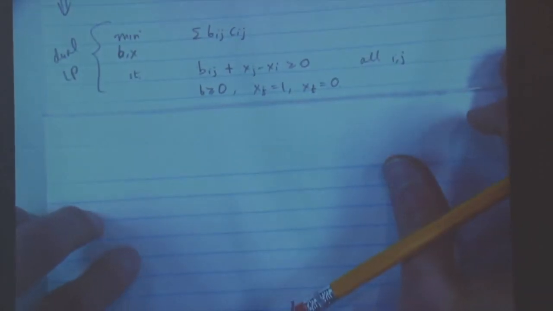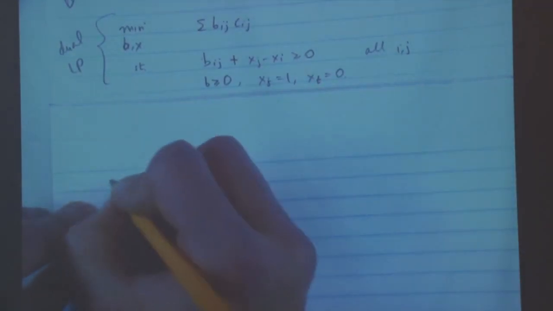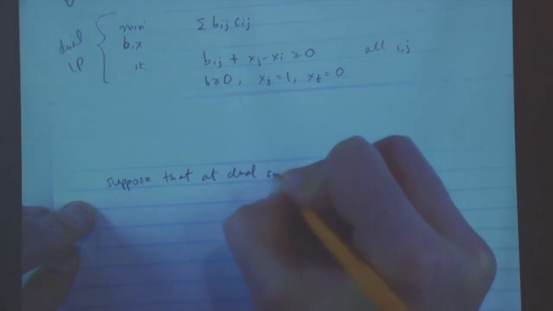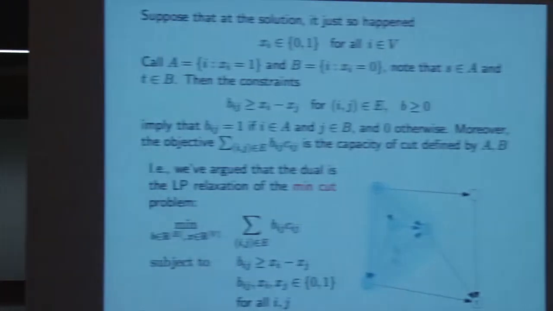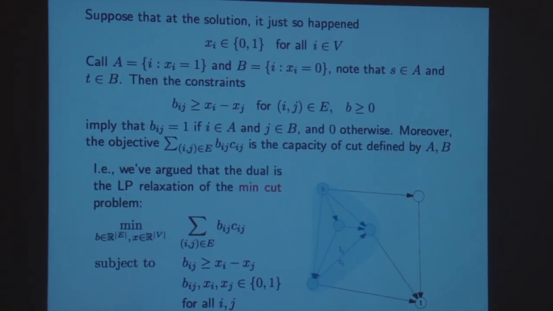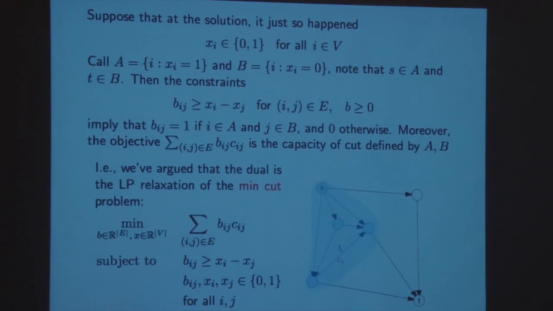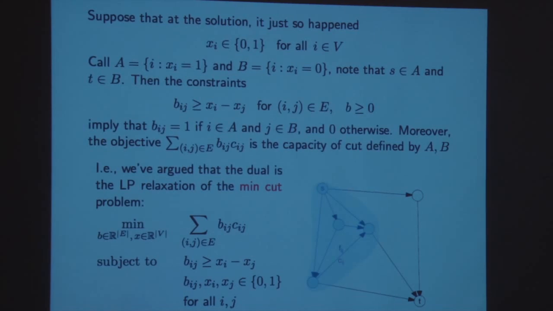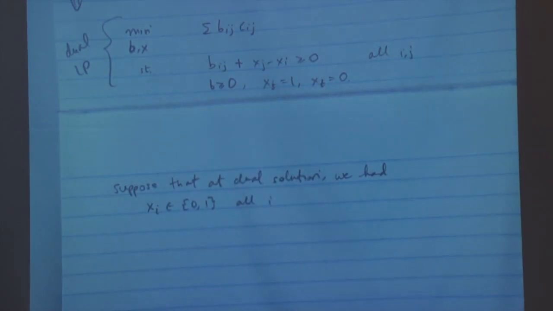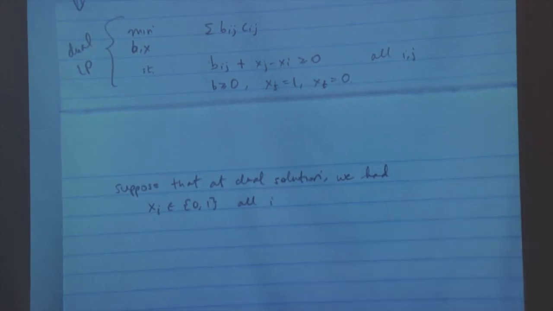And now when we look at it, we can see this is almost the same as a min-cut problem, but not quite. Because min-cut is not actually a linear program. Min-cut's an integer program. And let's just suppose that at the dual solution, xi is either 0 or 1 for all i, for all of the nodes in the graph. So that's a relaxation of this problem, because in this problem we have the constraint implicitly that all of the values of x have to be between 0 and 1, but not necessarily equal to 0 or 1.